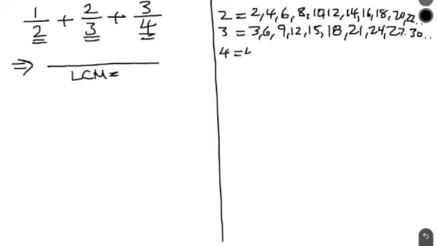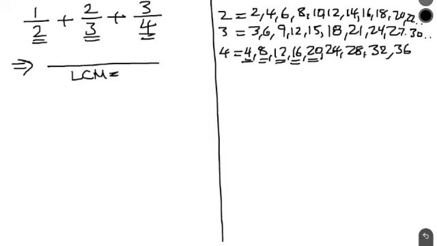And for 4, it's 4, 8, 12, 16, 20, 24. And I'm doing all of this because I'm so used to my multiplication table. It's just like I was showing in the last example. 4 times 1 is 4, 4 times 2 is 8, 4 times 3 is 12, 4 times 4 is 16, 4 times 5 is 20, so forth, so on. Okay, so knowing a multiplication table is very important here.